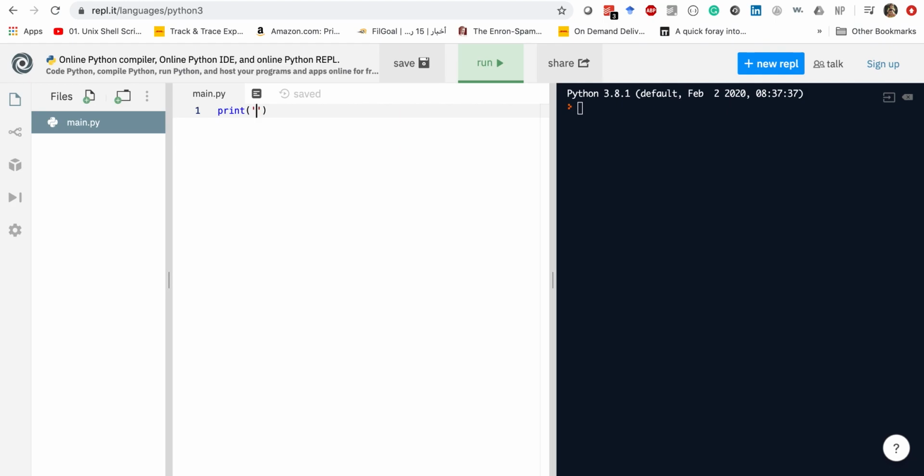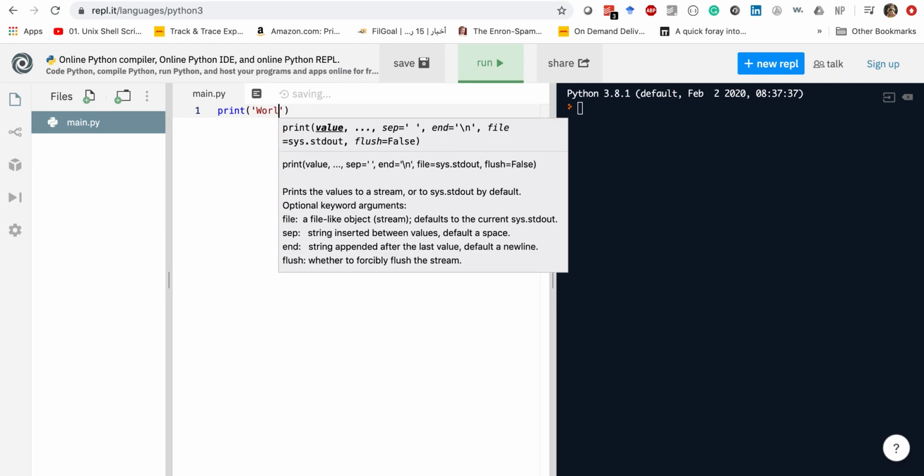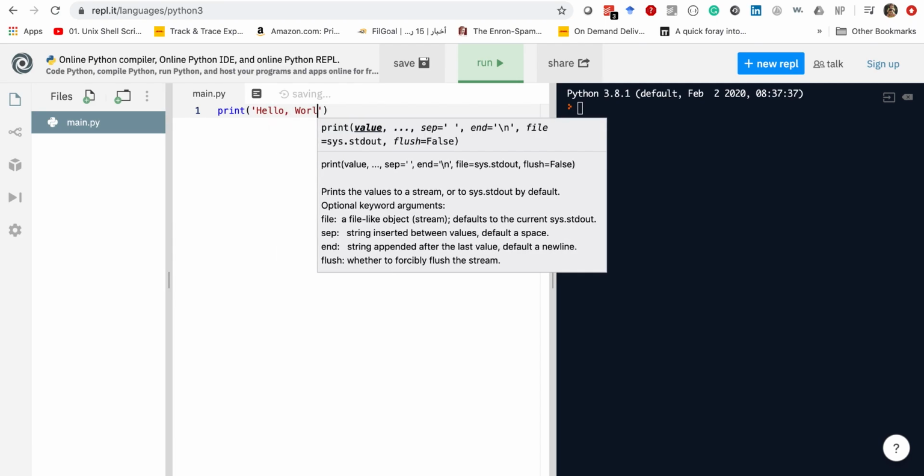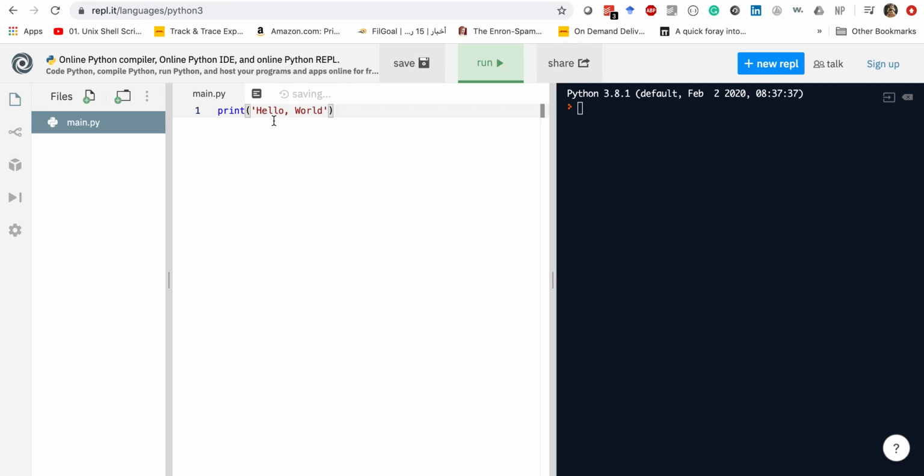So the number one thing where people start learning a programming language, they usually want to say hello world. So they print a message on the screen that says hello world, like that. Hello world here, even though it's really very simple, and if we run this over here, we will see that the hello world has been printed here on the right hand side.